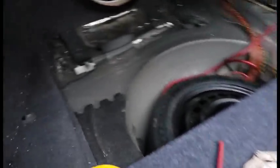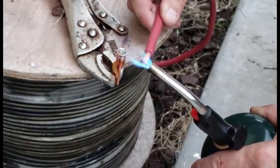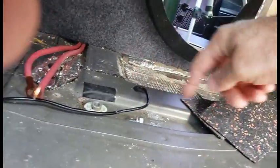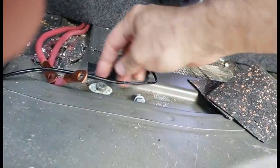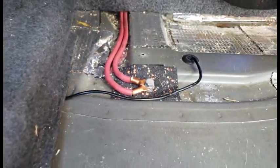I notched the hole here, and I'll come out right here to hit these lugs. I'm going to remove this part and I have some rubber — I'm going to cut a hole in the rubber and line this area so there's no way these can touch the metal. It's painted metal anyway, but it's an extra layer of protection. There it is — nice and tight, how I like it.